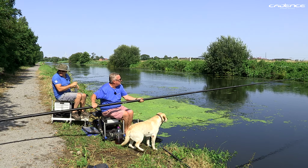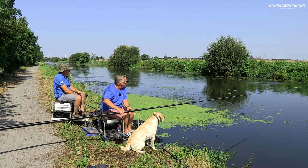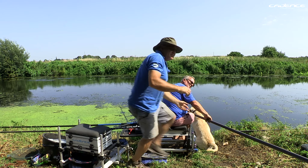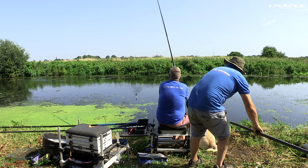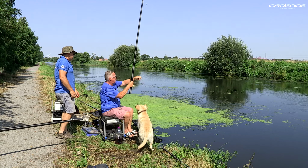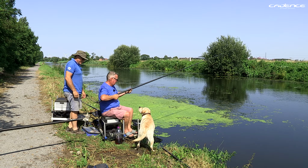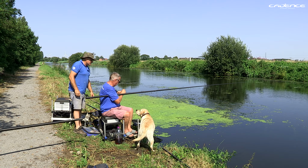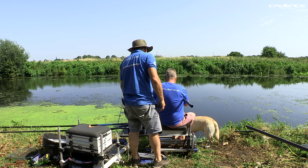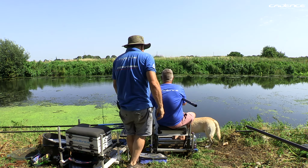Expertly done, Oggi. Yeah, you can't keep a fat lad from bolting down. That's it. I just helped you because it's a bit tight through there, and we've got Monty to add into the equation as well. Not quick enough was the cry. He never actually catches the fish. He just wants to get close to him. Watch him. I know. A bit close to this fat lad's hand, though.